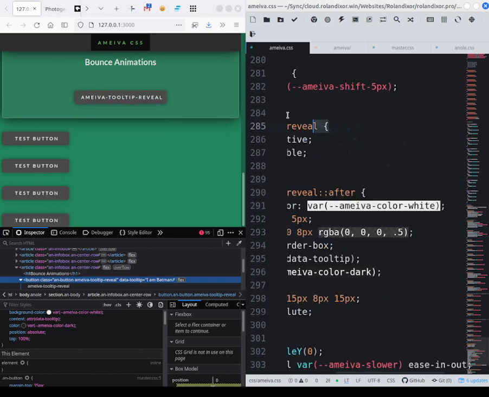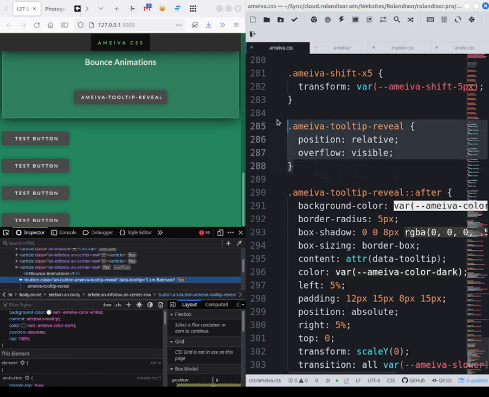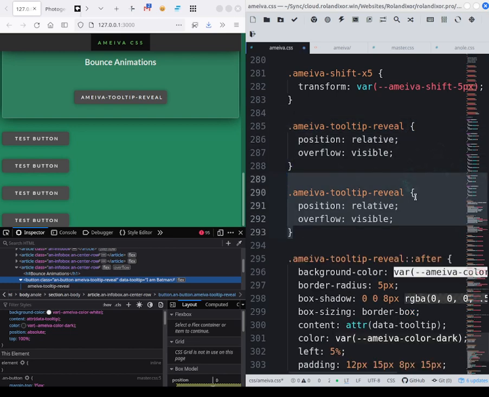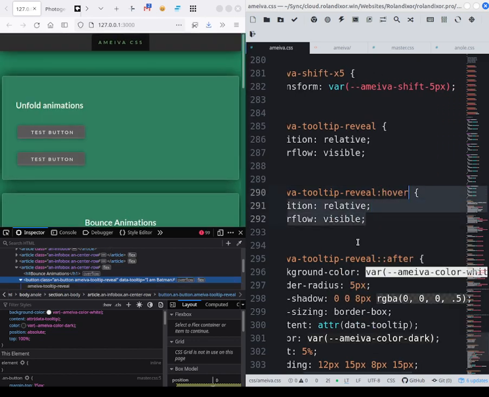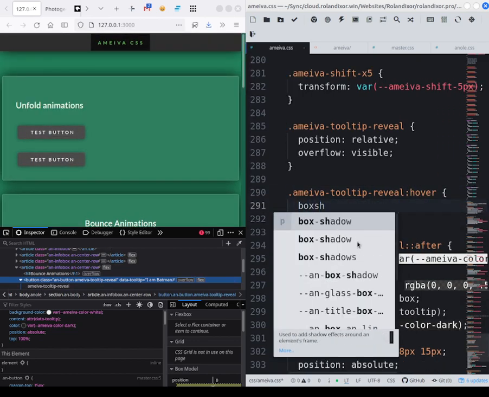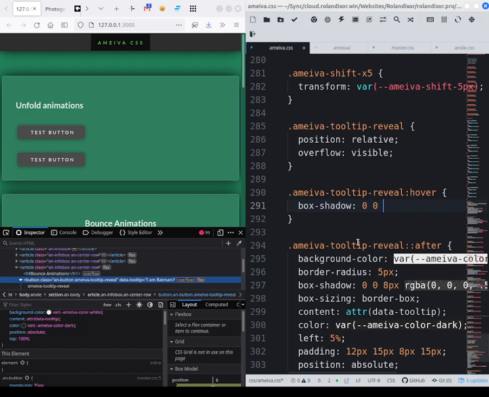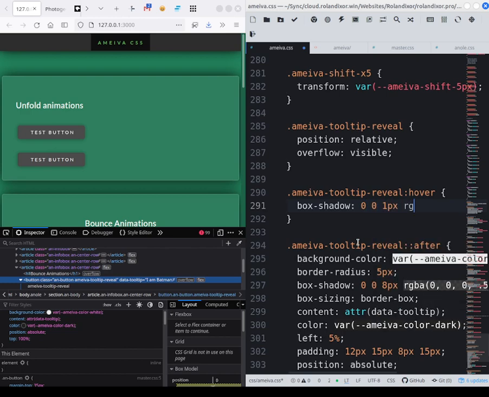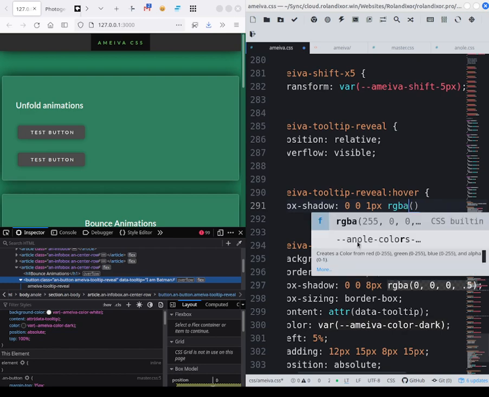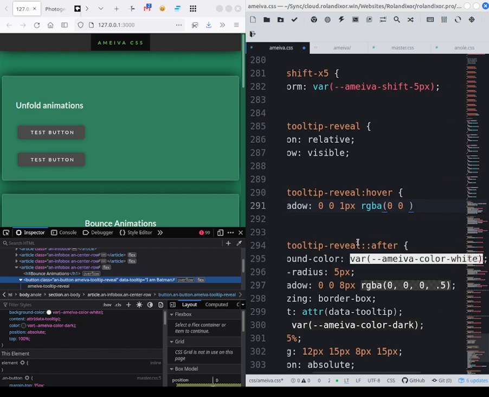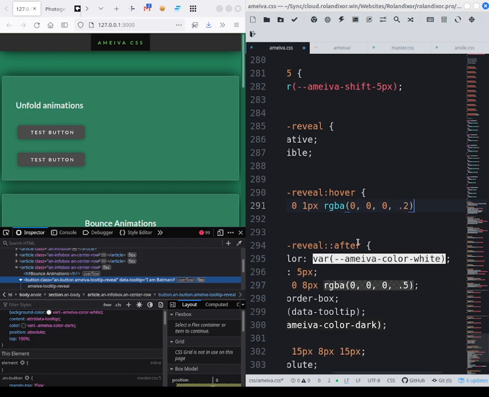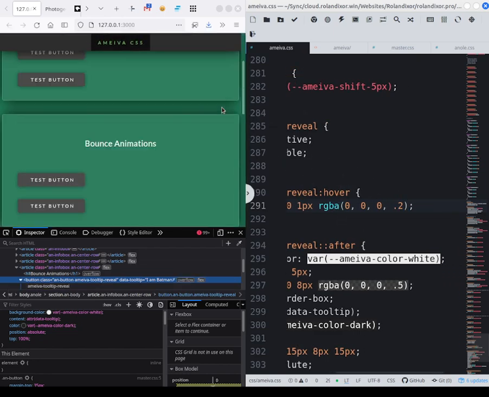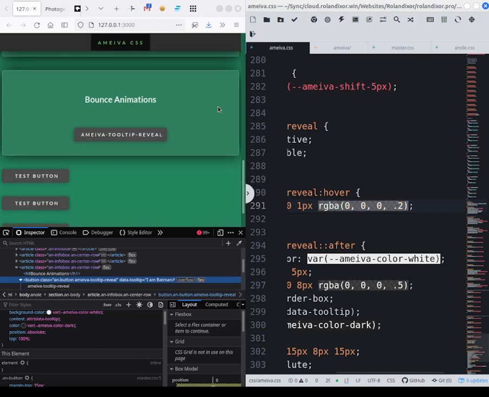But one of the things I need to do here is turn off the shadow on the buttons. So hover, right, there we go. So now that shadow should not cover our tooltip too much.